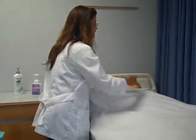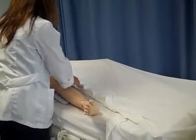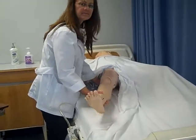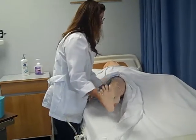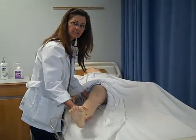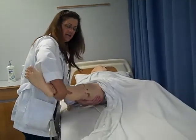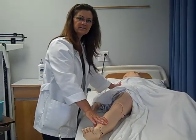Now let's concentrate on the hip. How are you feeling, Mrs. Smith? We're going to go down to the lower leg and expose just the leg we're working on. The exercises for the hip are essentially no different from the shoulder. The hip is the up and down — just like the shoulder — watching her face for grimacing or any complaints of pain. How is that feeling, Mrs. Smith? Does that cause you discomfort? There's your three. The next one is abduction and adduction, just like the shoulder — three times. Then we're going to do rotation — I support the leg and under the thigh — three times. Just like the shoulder, the hip has three exercises.